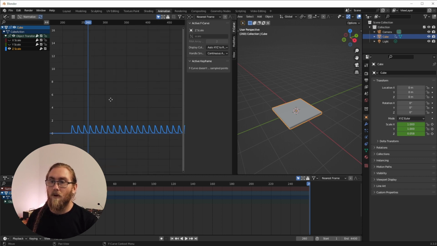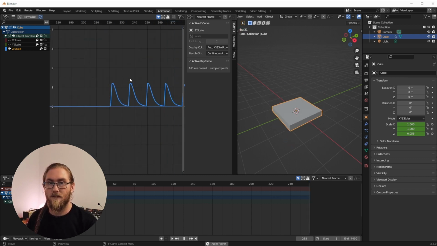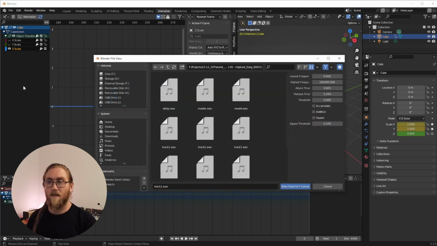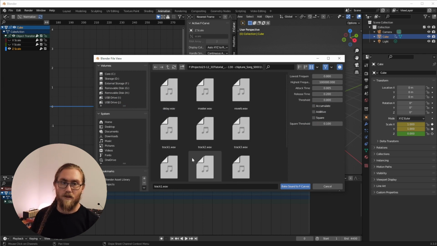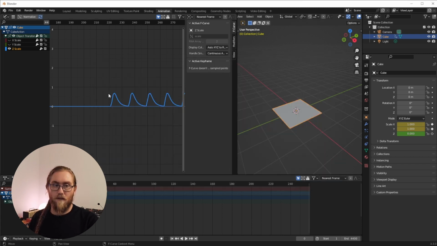But what happens if we want to change up this curve? Say it's coming in a bit too hard, like the animation's too quick, and we want to soften it up. This is where we bring this number back down to 0. Q, bake sound, and this always replaces the last animation. So if you don't like what you get, you can come back in here and change the settings. Say I want to soften up that kick hit, I'm just going to set that to 0.1, and it's dropped a bit in volume.